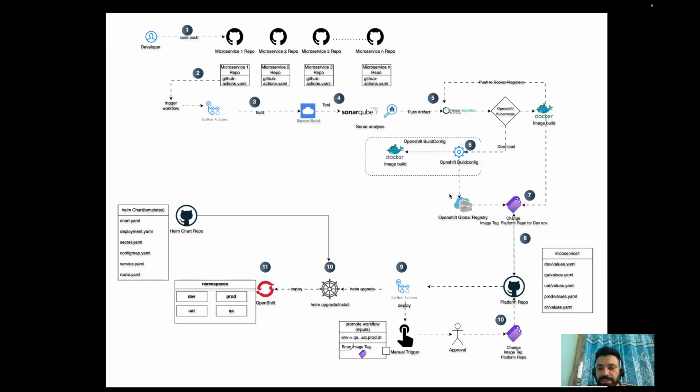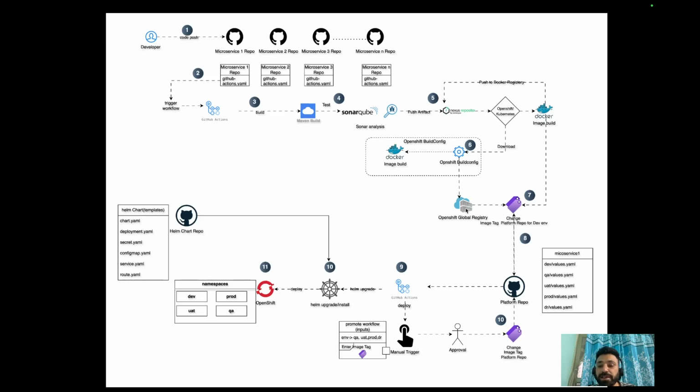As a best practice, we should deploy the OpenShift global registry in a different OpenShift cluster. If you do not want to opt for this feature, then OpenShift provides its default registry as well. There you can push the code.